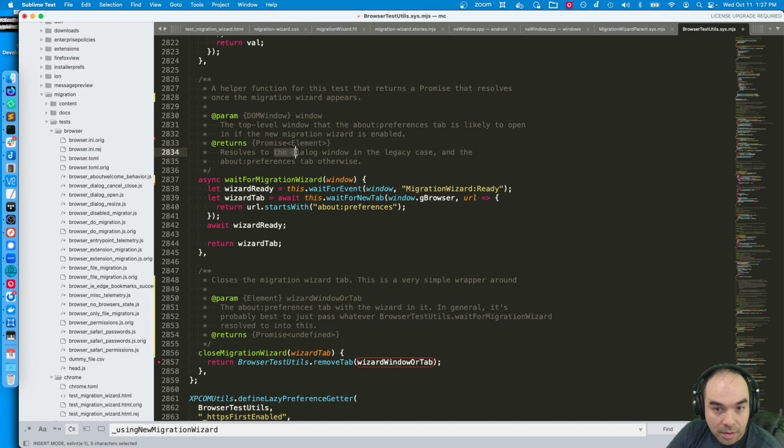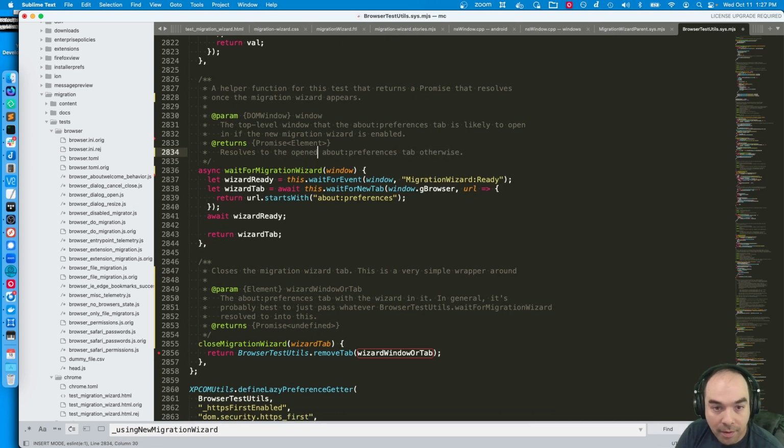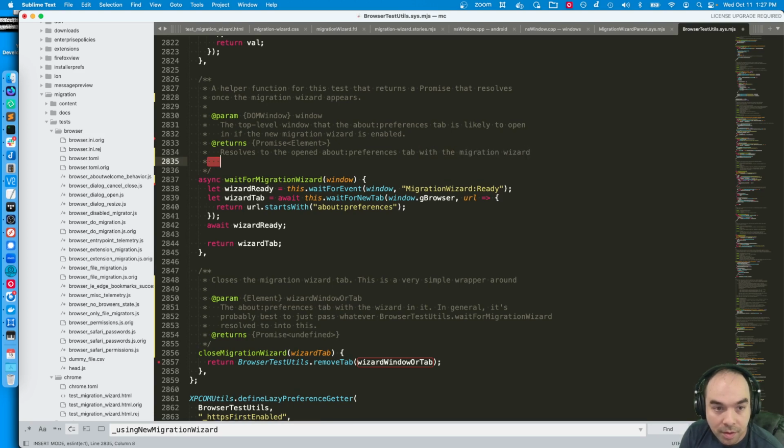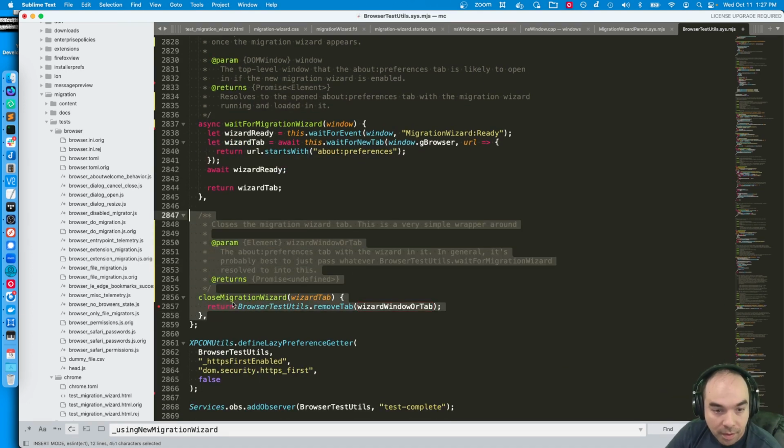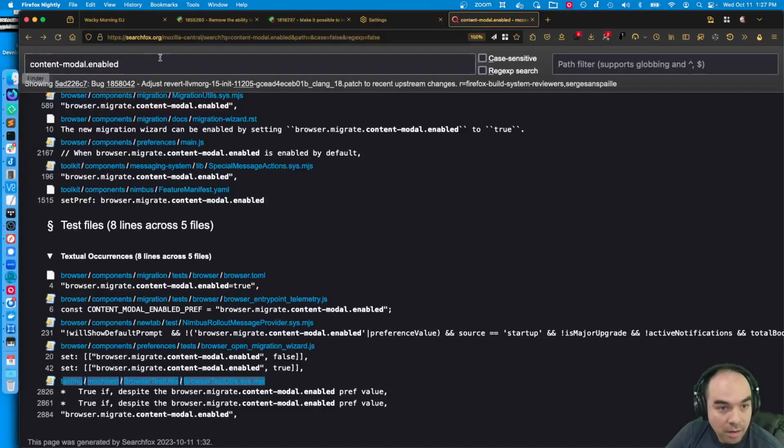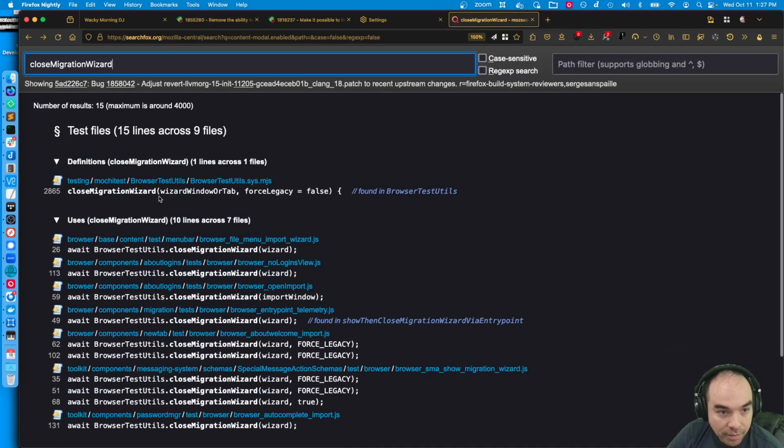Resolves to the opened About Preferences tab with the migration wizard running and loaded in it. We can get rid of this, and we're going to get rid of the callers of that. So there are quite a few.